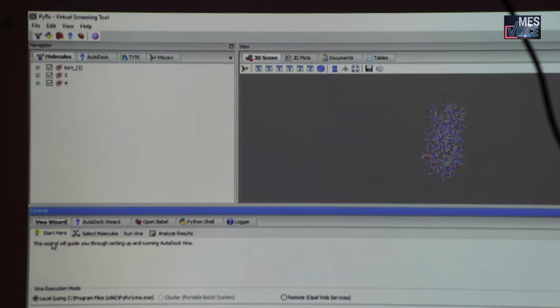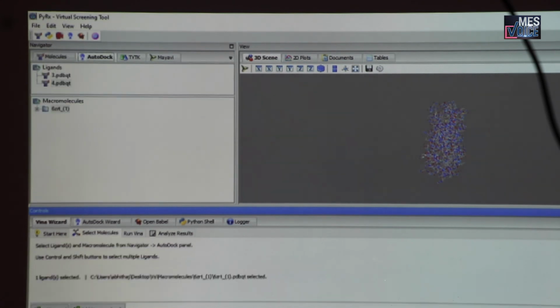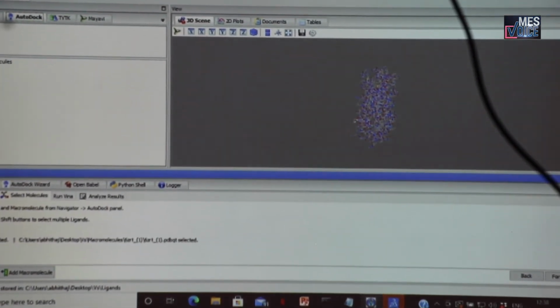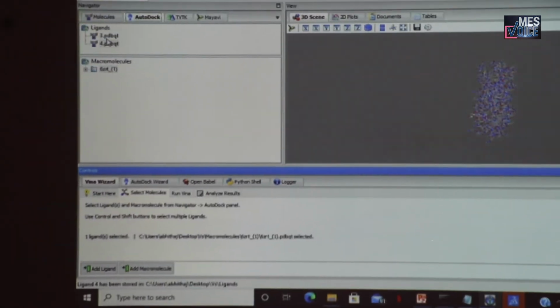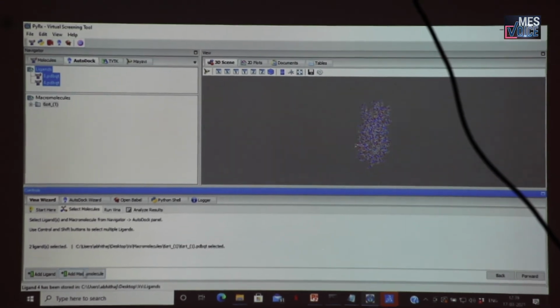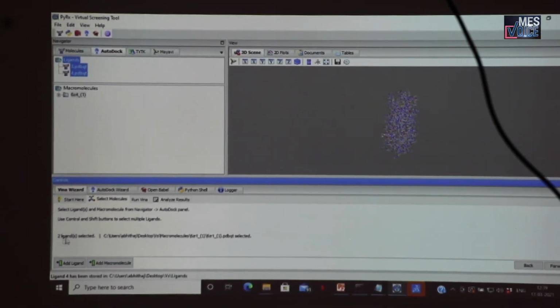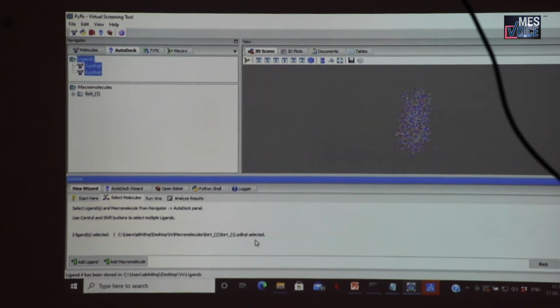And below you can see the Vina Wizard. Click on Start. You can choose different ligands by pressing Shift and clicking on the other ligand. Now you can see below 2 ligands are selected and your macromolecule has already been selected.